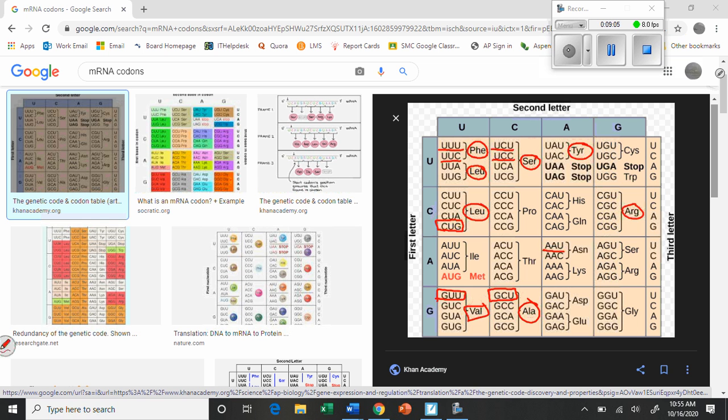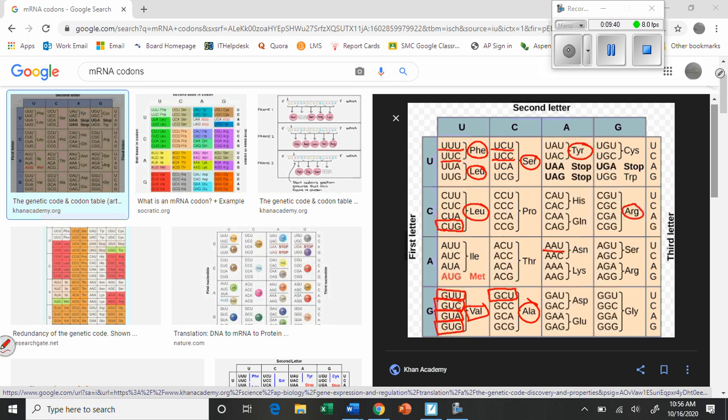Is that what you were going to ask me? Yeah. Like, look at valine. There are 4 different sequences that can code for valine. We don't really know why this is. Well, we suspect it's because, remember, evolution is a messy process, and it's never perfectly lined up. These things evolved over time, and what this might be is an indication of the advantage of having these 4. So if you look at them, they're all very similar. So GUU, GUC, GUA, and GUG, right?